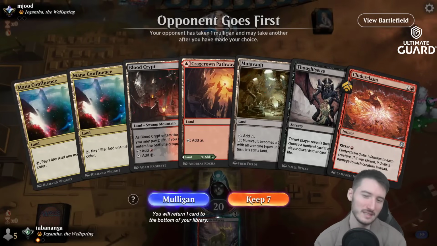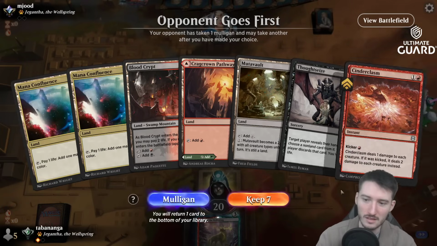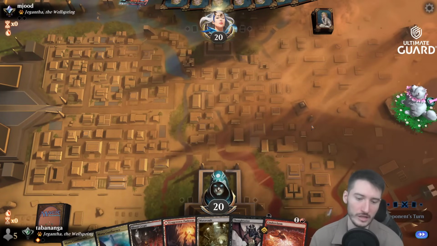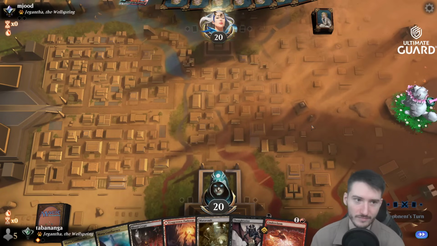Opponent mulligans. Yes, 5 lands is many, but I think this is sort of what I'm looking for. Cinderclasm should do some work. Thoughtseize will do some work. They're already on a mulligan. I have Jegantha. You know, I think this is okay.